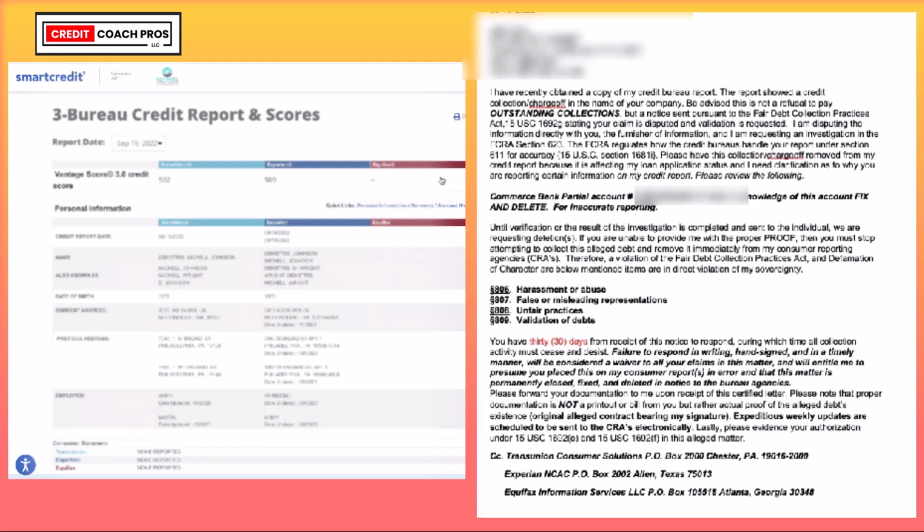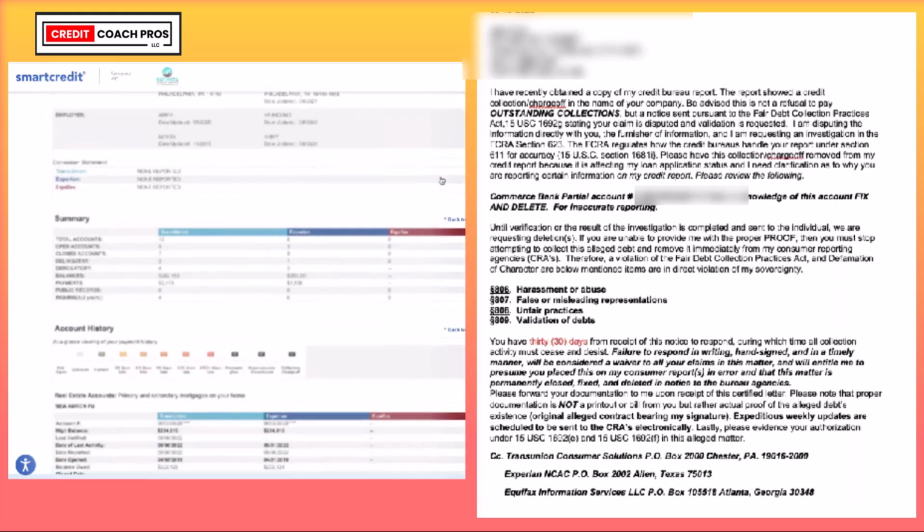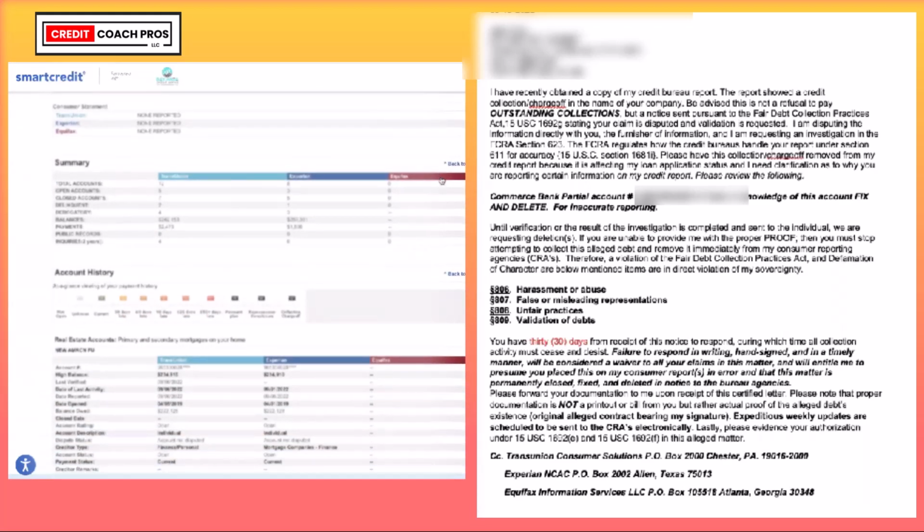The reason I like to do it this way is because, say you get credit monitoring with Experian, their credit reports are not side by side. You'll have to go to one tab for one bureau, another tab for another bureau, another tab for the third bureau. Versus Smart Credit, where everything is side by side. So you can see exactly what is happening with each bureau, being TransUnion, Experian, and Equifax.